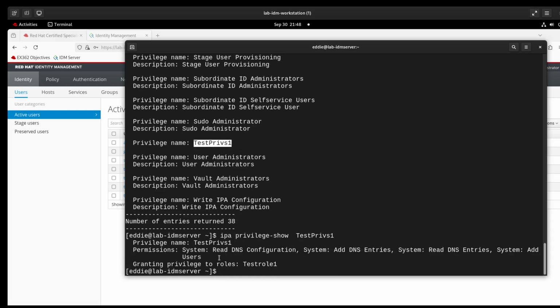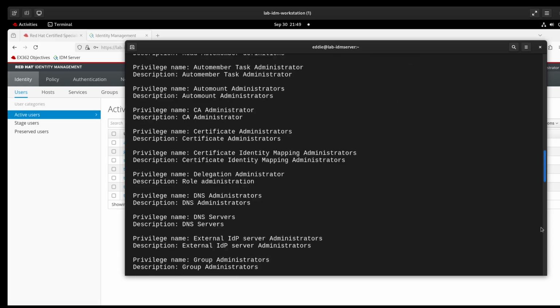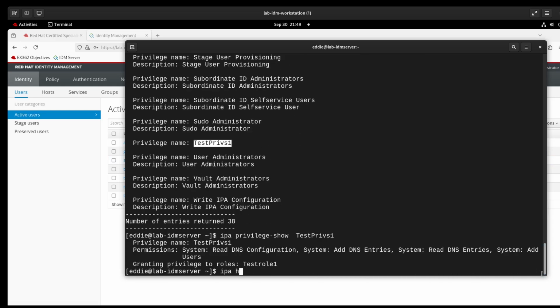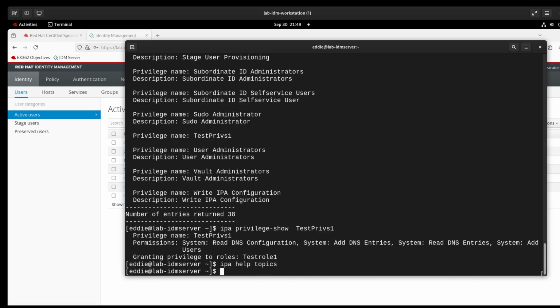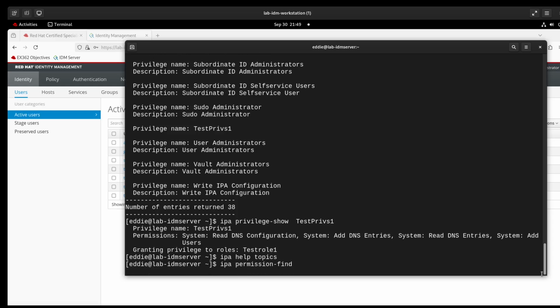The delegation thing, that's something I'm going to need to look into again between now and the exam, because I remember having some exercises where I had to do delegation of roles, but I don't remember that off the top of my head. All right, so now we can do IPA. Was there a separate one for permissions? I didn't think so, but we can look. Yeah, there was. So IPA permission, and generally you can kind of see a pattern here.